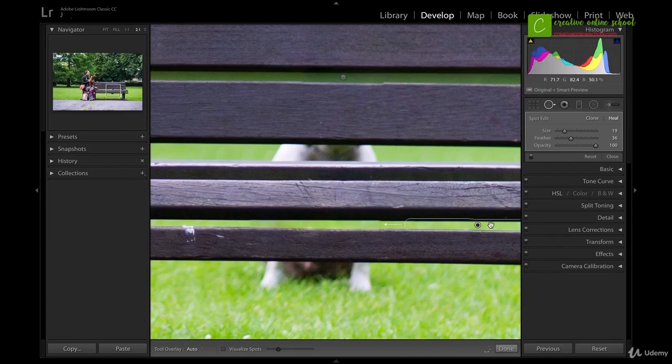However, it's not quite perfect, so painting over an object in one stroke won't always get you the results you're looking for. Thankfully, Lightroom allows us to change the size, feather, and opacity of our brush. The size slider is the first slider in the Spot Healer pane. Move it to the right to make your brush larger, and move it to the left to decrease its size. You can also scroll up and down with your mouse to make your brush larger or smaller, respectively.